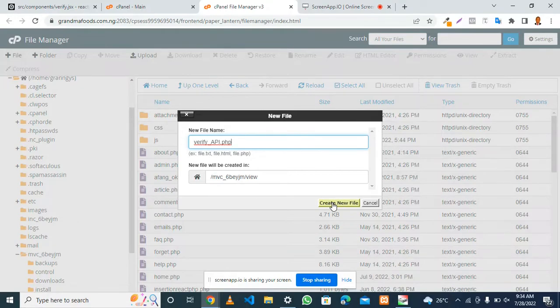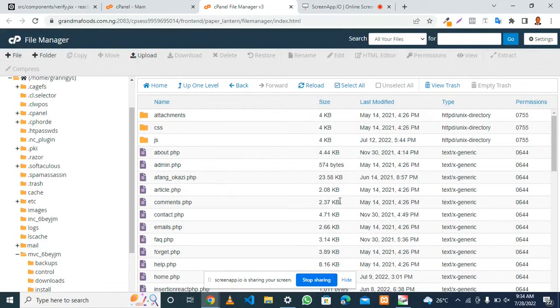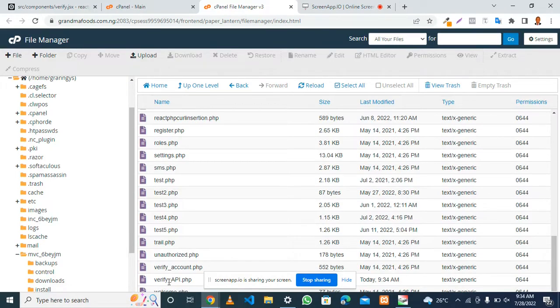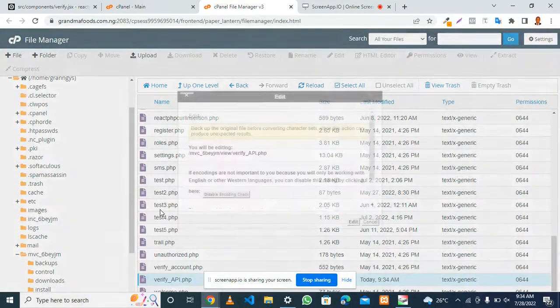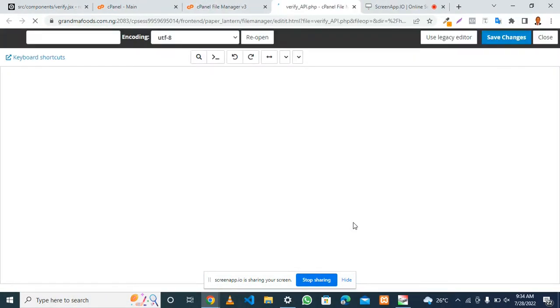Then click on the create new file button. Alright, the file has successfully been created. So let's go and open the file. I just right click and then click on edit, and I've opened the file now.